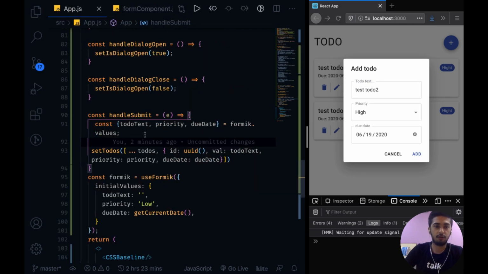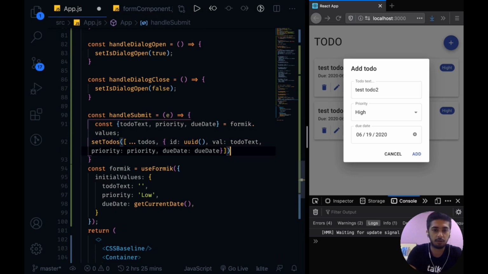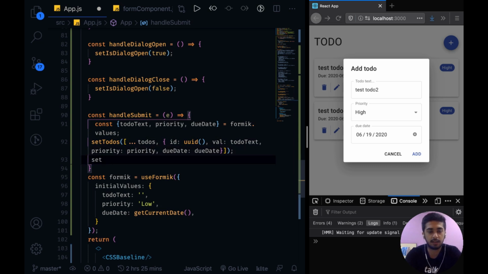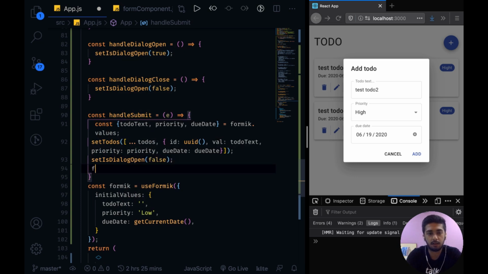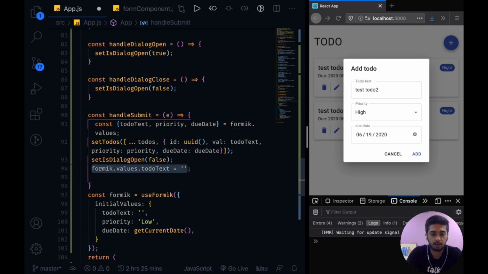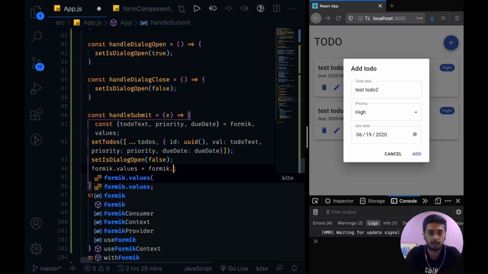Okay, so first of all, after we have added the todo, we'll set isDialogOpen to false. Okay, and then formik.values.todoText, we will do this. Then, okay, does it still have initial values? Can we try doing that? Let's try if this works.